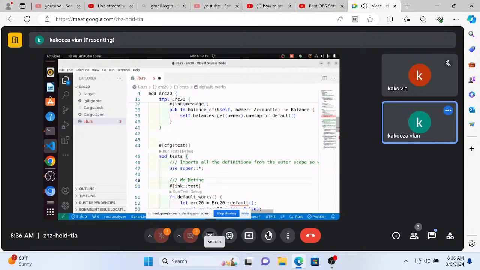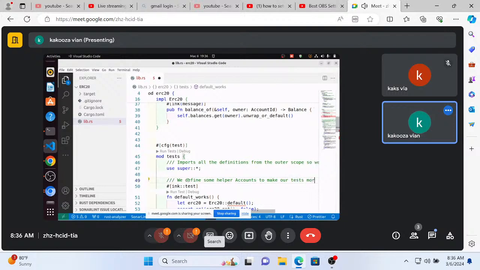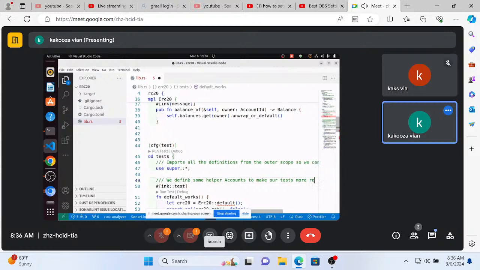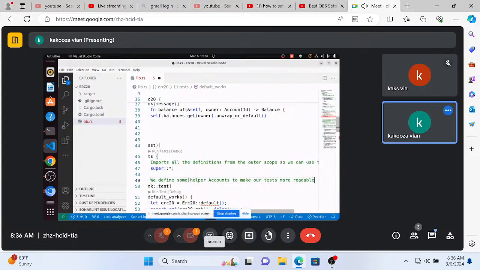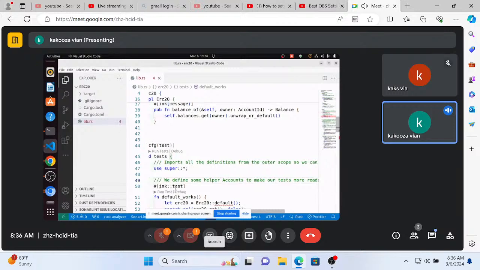Define some helper accounts. Make it more readable.